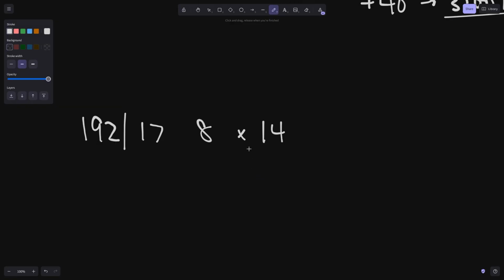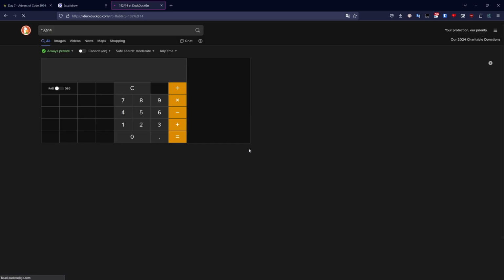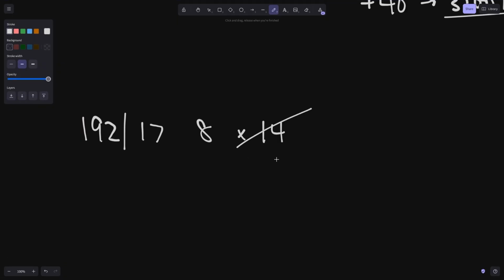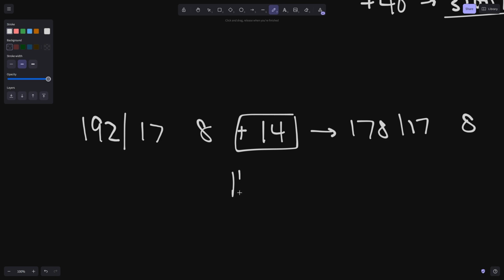So the multiplication check here, 192 divided by 14 is not an integer, so this would be excluded. When we try to do the addition check, we can see that we would need to get 178 from 17 and 8. If we were to do the concatenation check, how can we exclude this? Well, 192 doesn't end with 14, and so we can clearly see that 192 cannot be produced by concatenating anything with 14. And so this step can also be skipped.